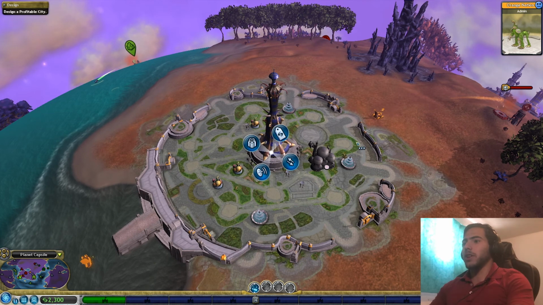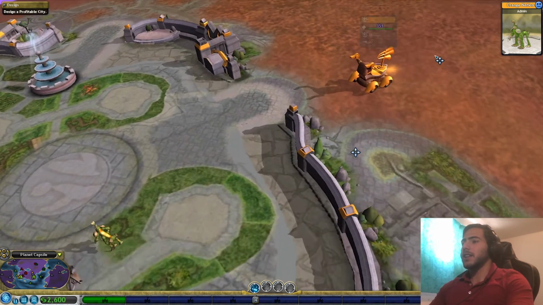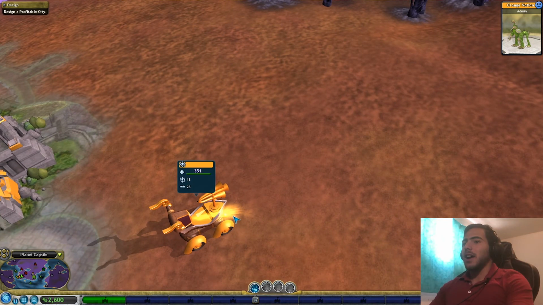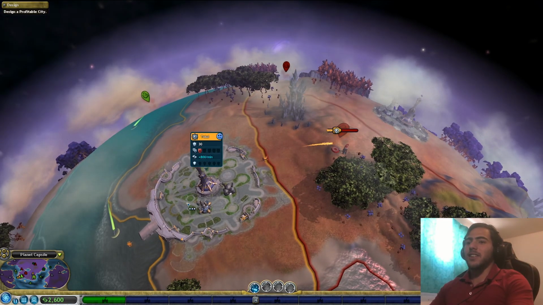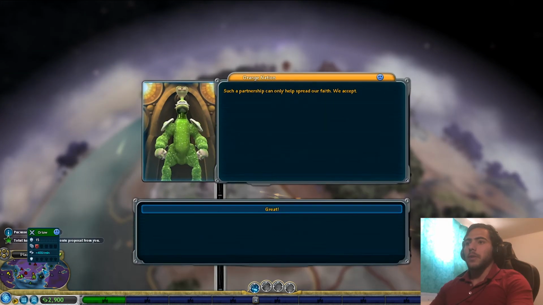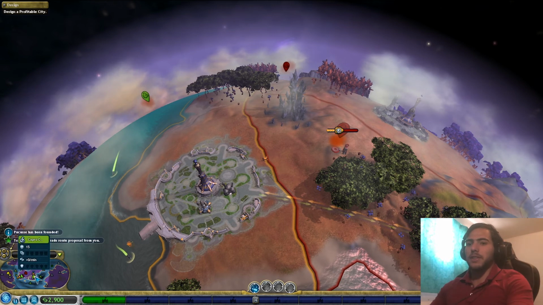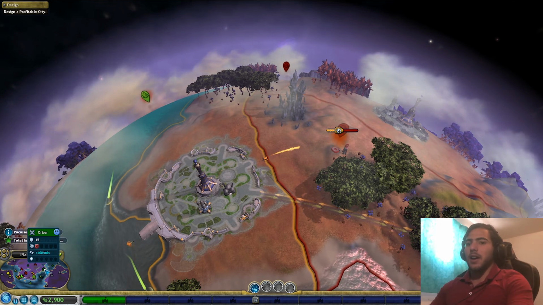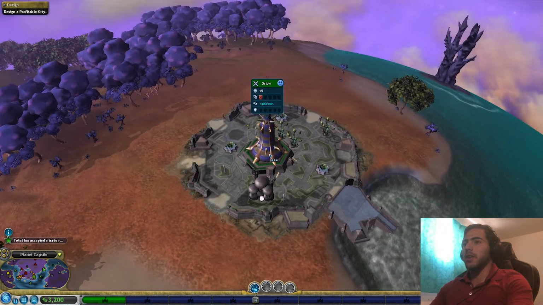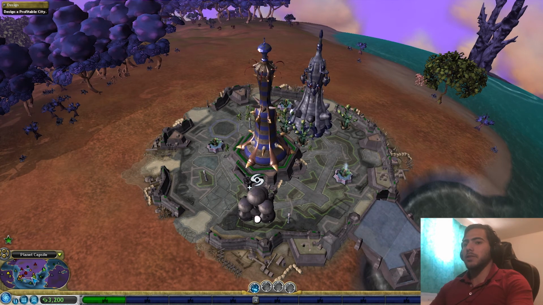There we go. Look at the religions. The religions are so cool. They don't shoot or anything. They just sing. Look at that. They sing and they conquer things. It's so cool. So we would propose a trade route. Such partnerships help spread. Okay, so they accept the trade route. That's perfect. And our glow over here is also our friend, and they're a military species.